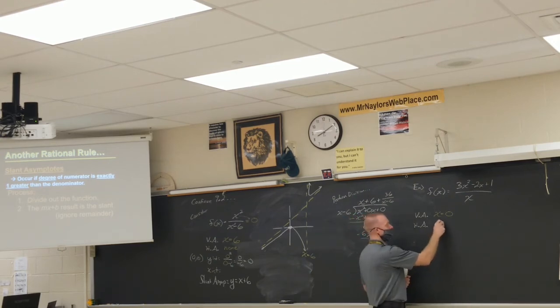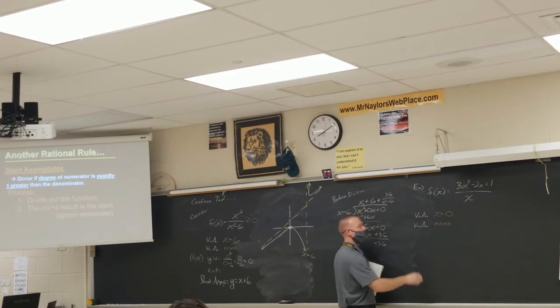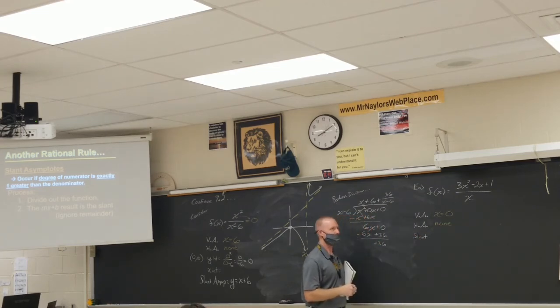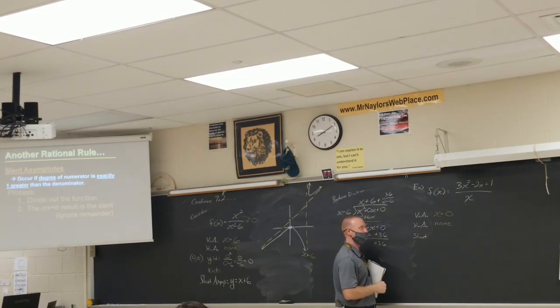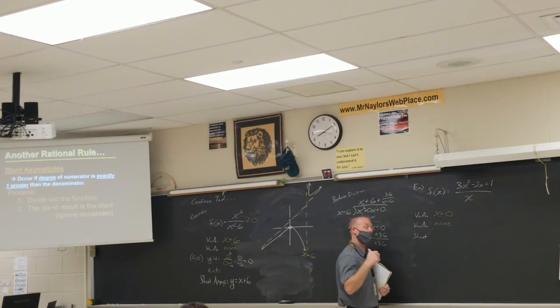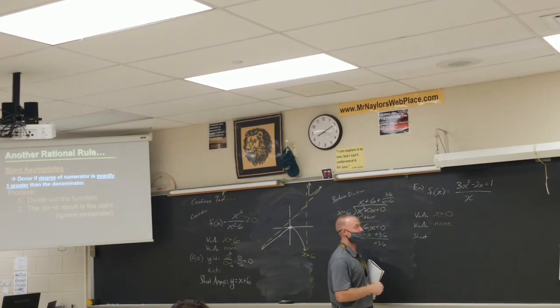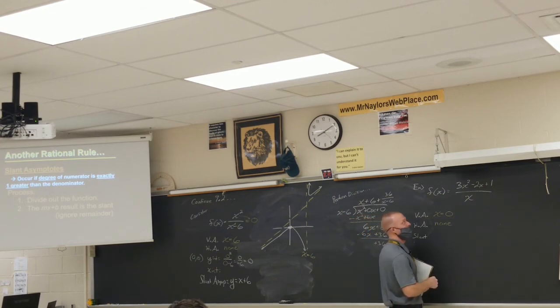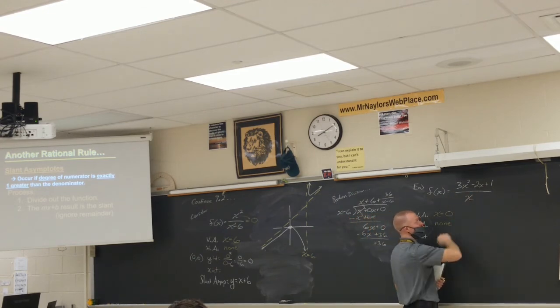That means, well, that always means you can't have both. You're not going to be able to have a horizontal and a slant. Okay, but we'll still note that. Now, there is a slant, and that means it's time to divide. Now, notice I didn't say you have to do long division. This is a perfect example of realizing, wait a minute, this numerator is just being divided by x.